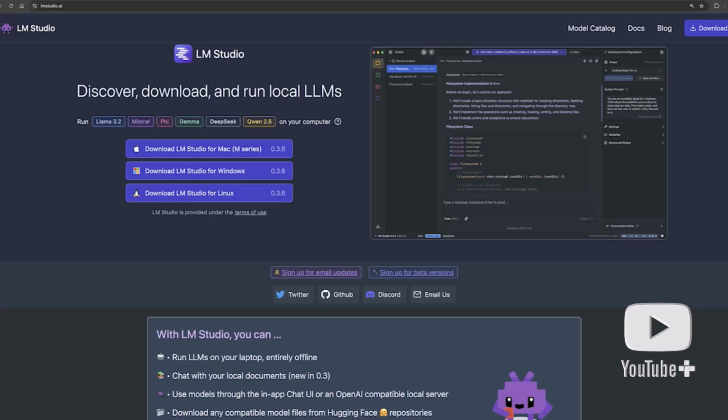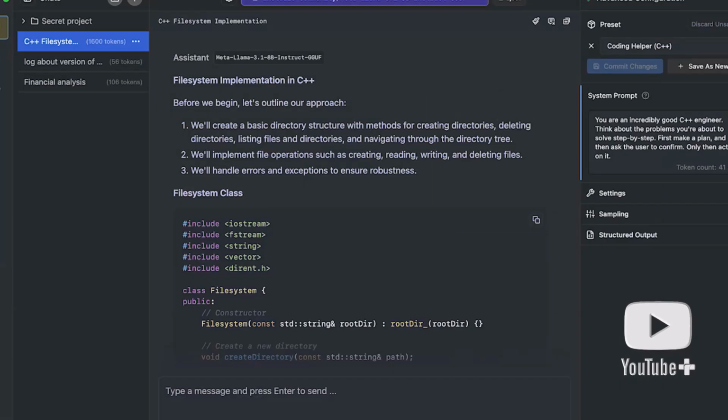Another tool is LM Studio, which is also a very powerful ecosystem where you can run LLMs on your laptop or desktop machines, chat with your local documents, so in other words, do retrieval augmented generation, and even use models in-app through a GUI or an OpenAI-compatible local server, which is pretty nifty. LM Studio is another very popular tool out there.